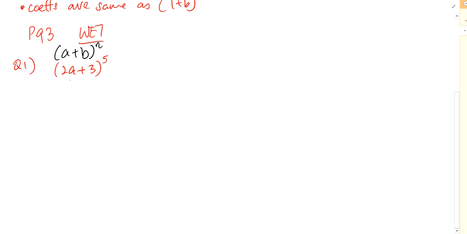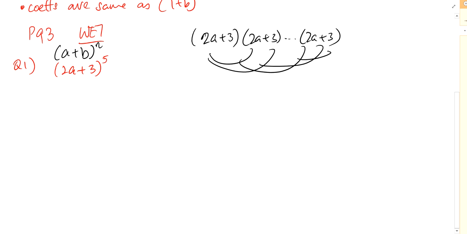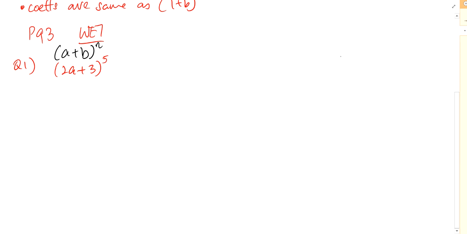And that is how I expand it. Instead of trying to do (2a plus 3), (2a plus 3), (2a plus 3), and then you go and do your rainbow expansion until it's really very messy, we don't have to do that. We've got binomial to help us. Okay, so, first one. Simple expansion, can you use binomial theorem? Yes. Like power 2 like that. Would you want to use binomial for power 2?